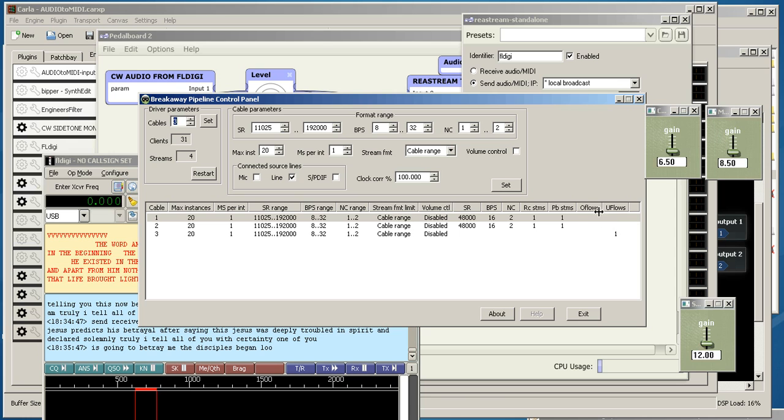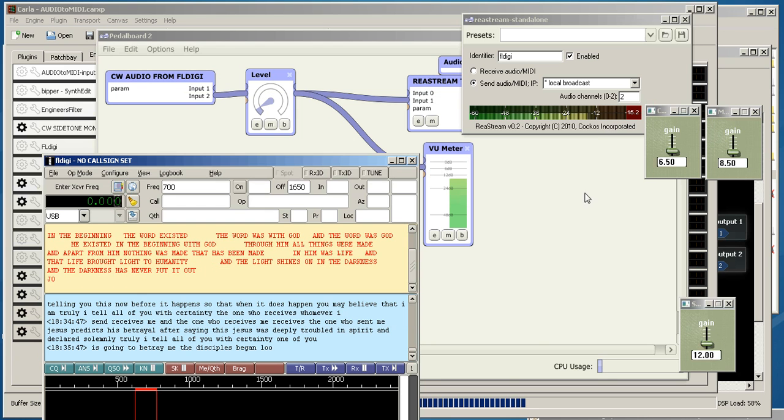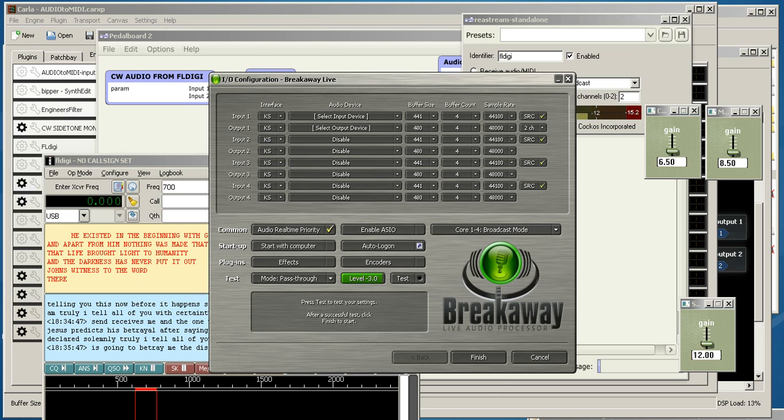And look for overflows or underflows. This is how I have this set up, so you can freeze frame this and take a look at it. Set yours the same way if you want. Everything's set at 48K. Very stable so far. And you need this running so that you get the noise off the cables. Breakaway has noise on here. Again, the link about all this will be in the show notes.